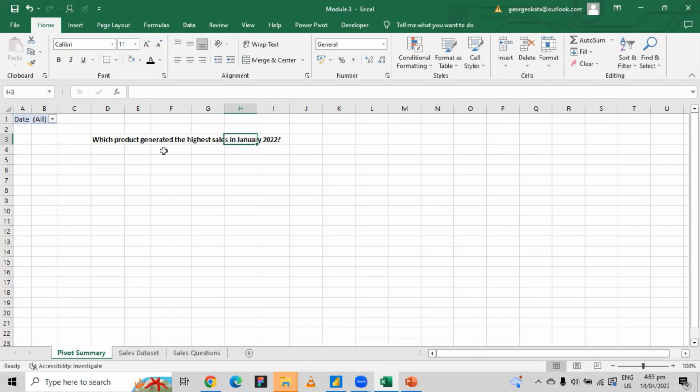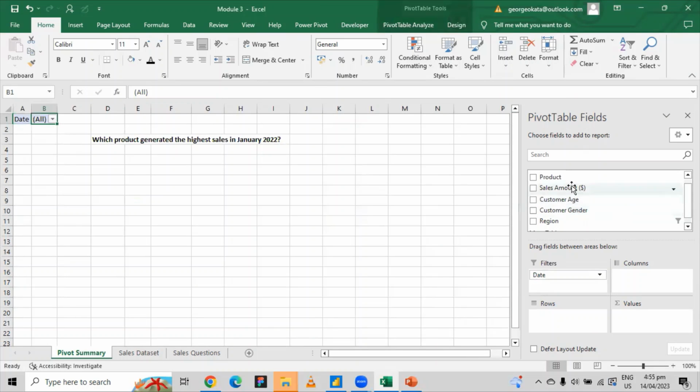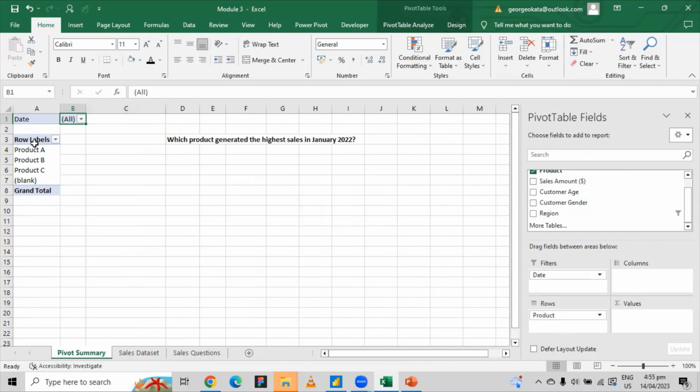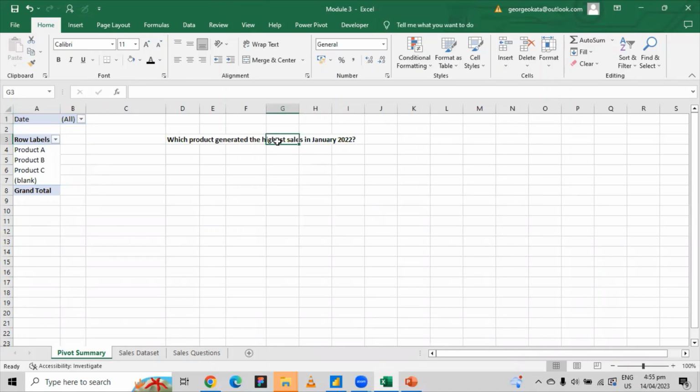Now, if you look at the question again, we've answered this one. The next one we're going to look at is product. So let's put our product. Click on this, and I'm going to drag my product and put it on the row, so that it tells me A, B, and all that. Then the question wants to see the highest sales, right?